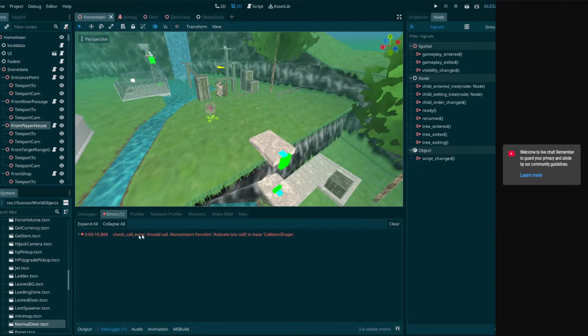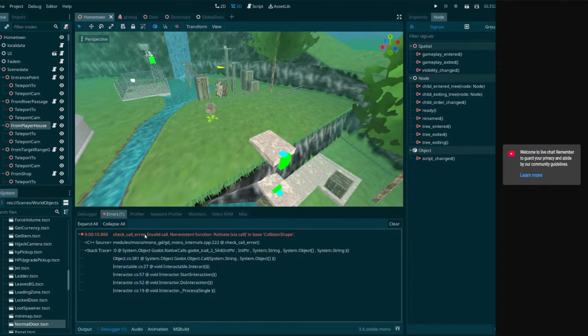Ooh. Invalid call. Non-existent function activate by call in base collision shape? Huh?